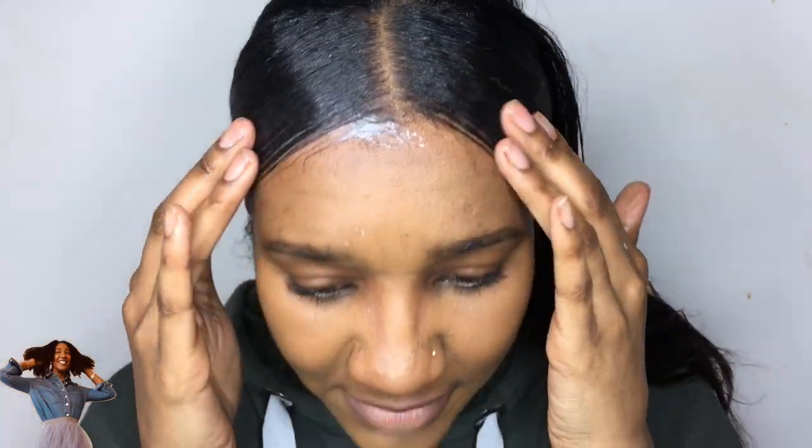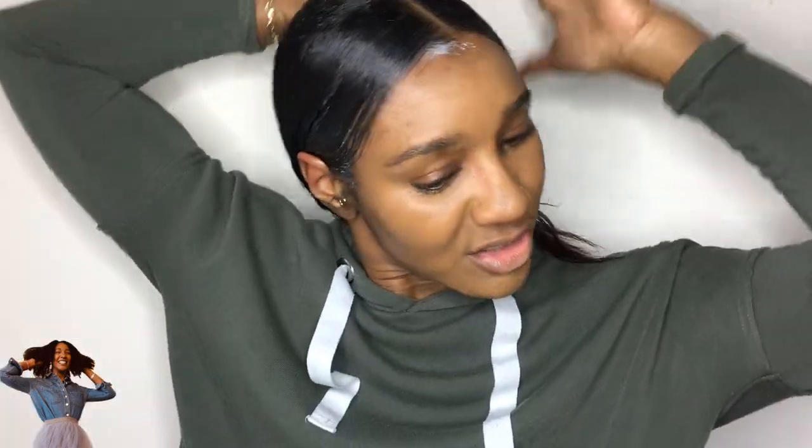I know everybody doesn't have a similar hair type to mine — I'm very aware of that, so do not expect to get the exact same results. But this is what we've got so far — nice and sleek. I love these results; I'd go out like this. Now for the ends — my ends aren't too bad because I've been wrapping them at night, though not wrapping my hair entirely around. I'm going to apply the product to the ends for video purposes. You can see on my hands it has a slight shine — that's how your hair will start to dry. Just rub it between your hands and apply to the ends. You don't want too much; you don't want your hair to become too greasy.